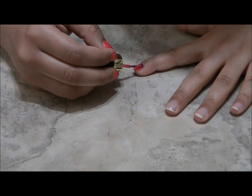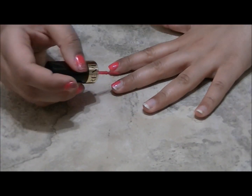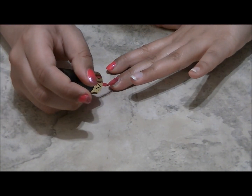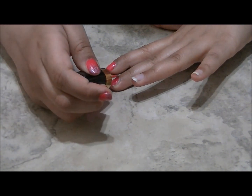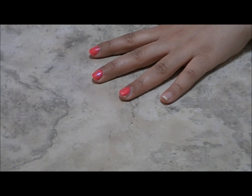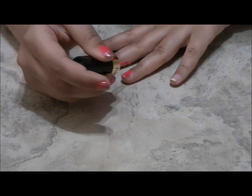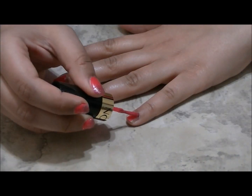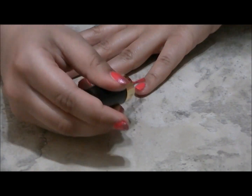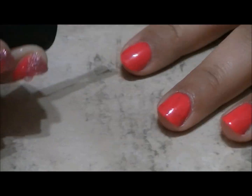so the first thing I'm going to do is apply two coats of Revlon's Electric Pink to all my nails. So that's how they look after two coats.